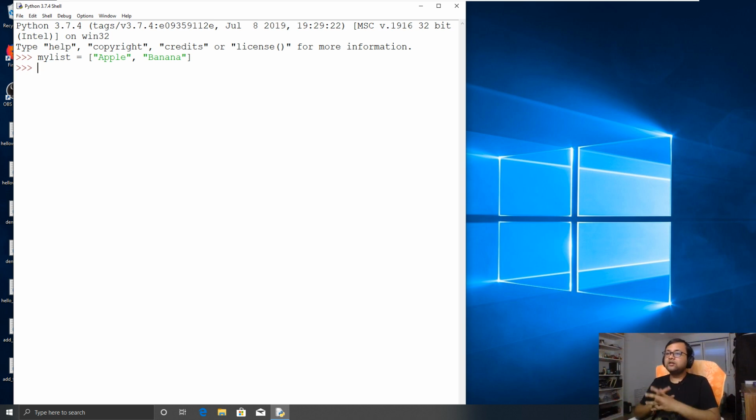Now let's say we want to add another element to this list. The way we do that is a function called append. So in IDLE, if you want to check out all the functions that you can use on this list, you can type the name of the object and just press dot and then press tab, or if you wait a bit, that will also work. So you can see all of these things.